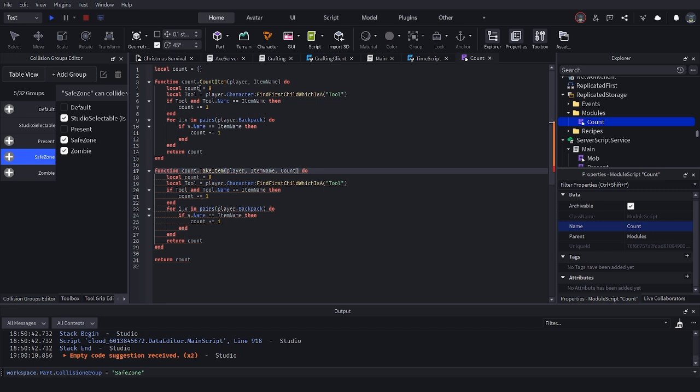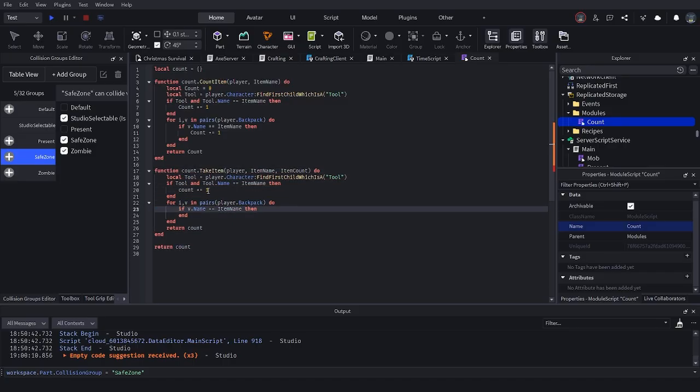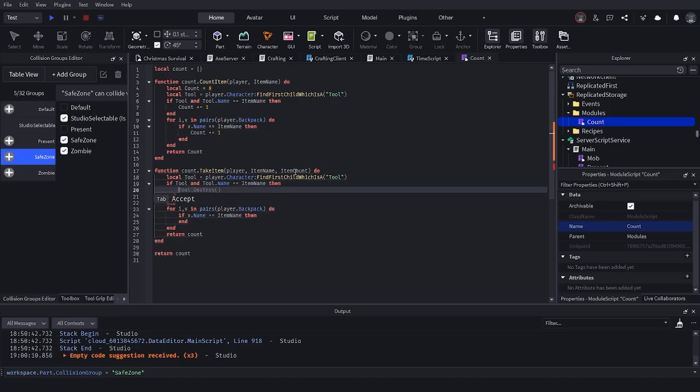Oh, we're going to do count with a C. And boom, item count. And item count minus equals 1 and tool destroy. And we're not going to return anything this time.